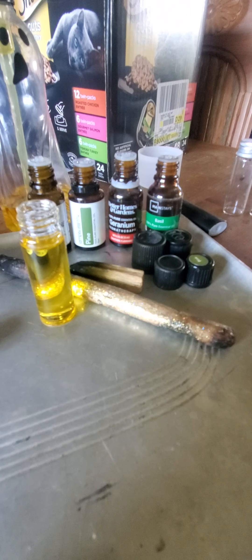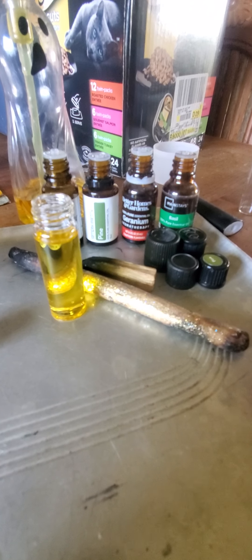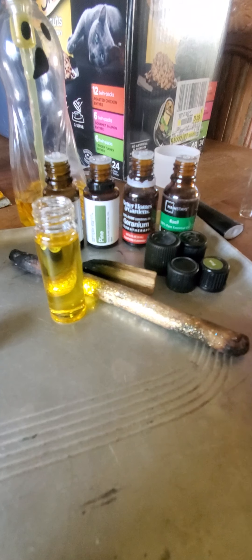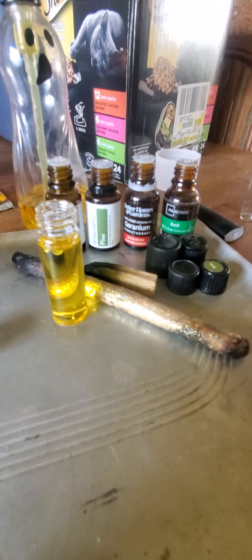Sorry about the cat food box, but I had to bring everything out here to my kitchen table so I could show y'all how to make this. I'm making this particular oil because Missy would not let me do it — she kept wanting to get up and knock everything down. I thought that would be really bad if she knocked over my jar, so I just brought it out here.